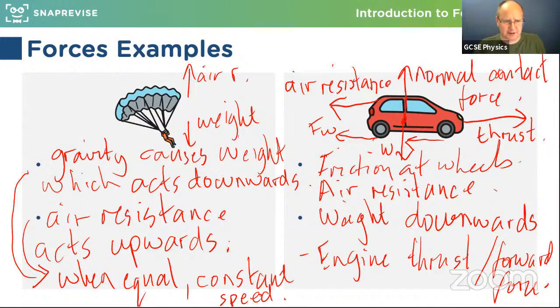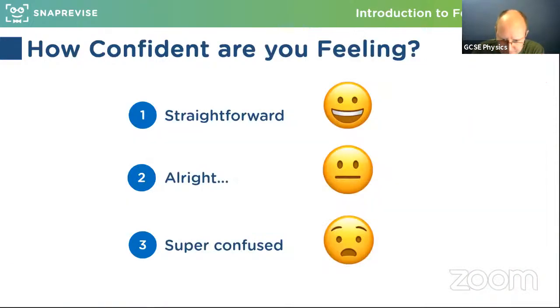So that's good. So we can think of and name and hopefully label up forces acting on different objects. So how are we feeling about that so far? We've just covered what speed is, what distance is, and then we talked about contact and non-contact forces. And also we thought about a couple of different situations. So if I could have some 1s, 2s, and 3s, that'd be brilliant. Thank you very much. So people confident looking so far.